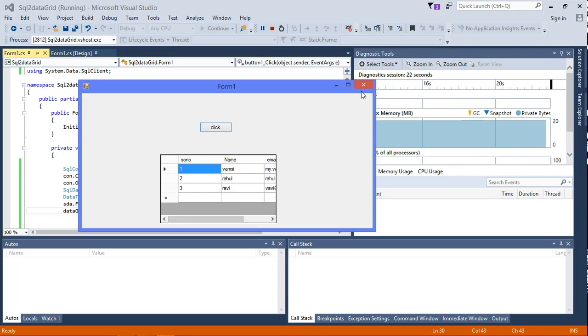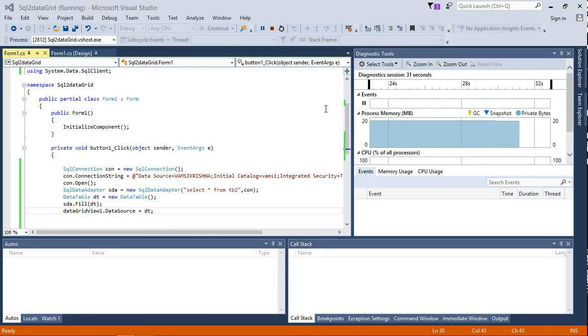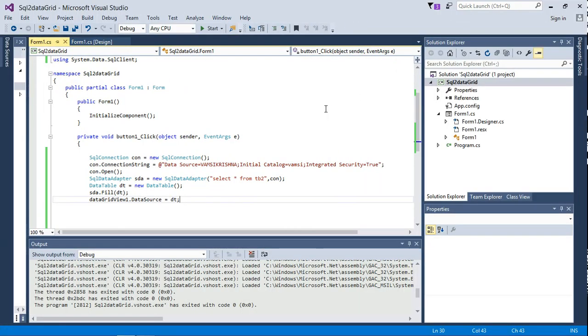So in this way we program. In this way we program using C#. C# has been developed by Microsoft, and it has been a popular programming language when it comes with the .NET framework.